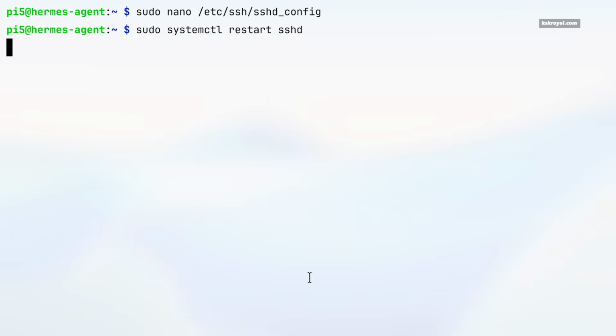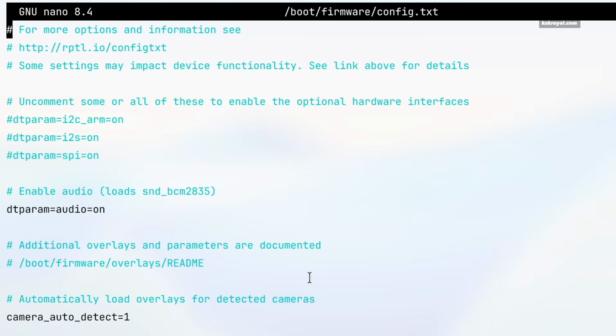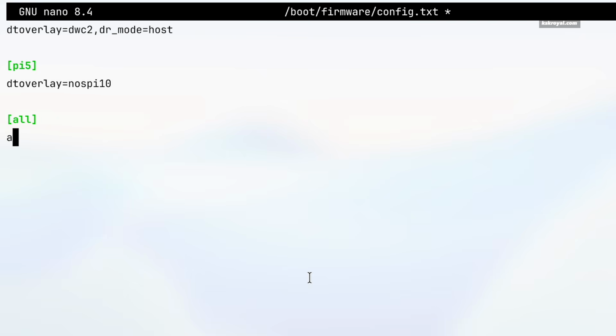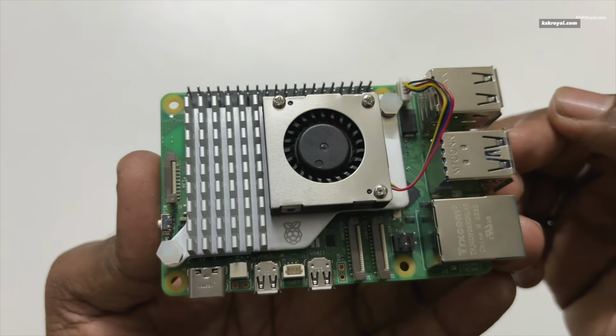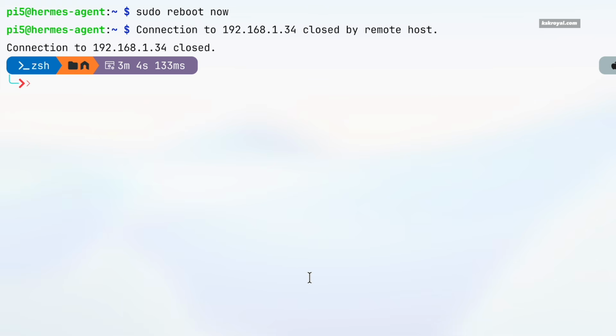The default clock speed on the Raspberry Pi 5 is very slow, so let's squeeze out some extra performance. I modified the default boot configuration by adding these lines. This overclocks the CPU to 3000 MHz, giving roughly a 20% performance boost. That's exactly why I'm using an active CPU cooler. Without proper cooling, the Pi will simply throttle itself. Then save the changes, reboot the Pi and SSH back into it.